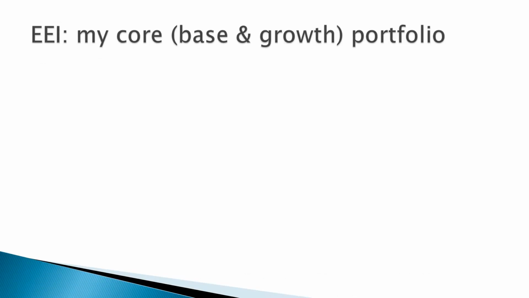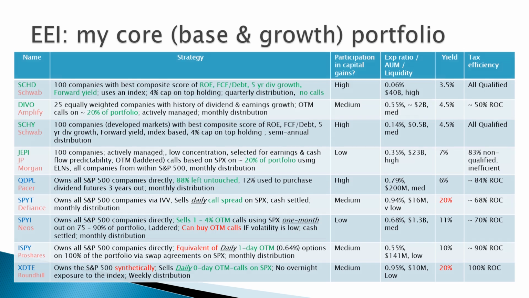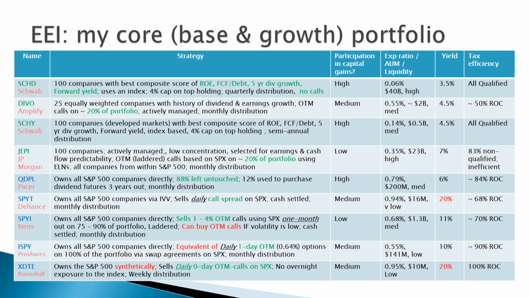The first portion of my portfolio that I will address is the base and growth components. I'm going to give you about 5 seconds to just get used to the table. 1, 2, 3, 4, 5. I'm going to cover the ETF and the company that provides it. That's column 1. I'll briefly go over the strategy so you get a sense for it.